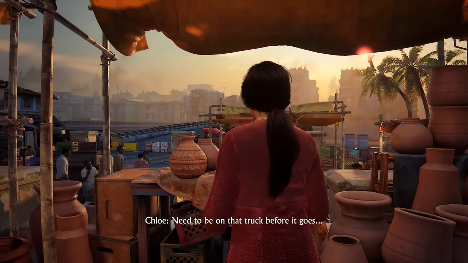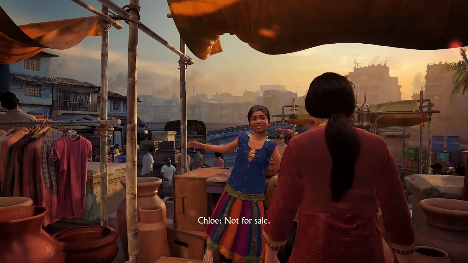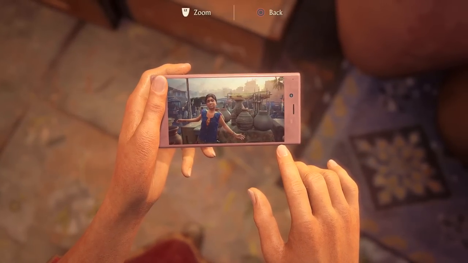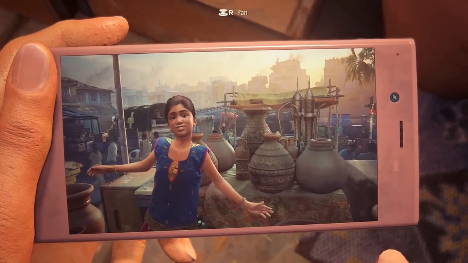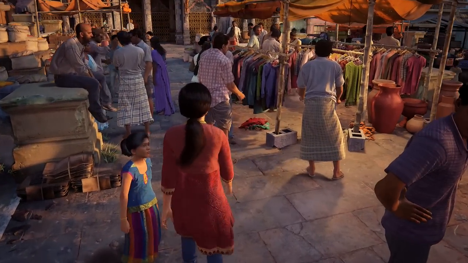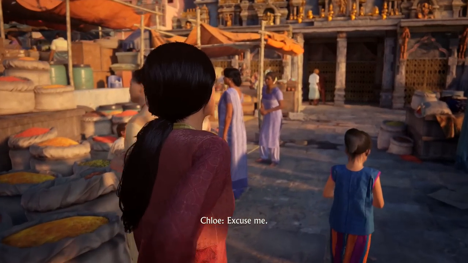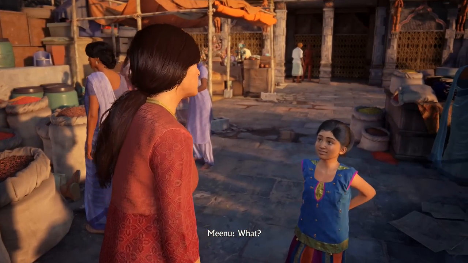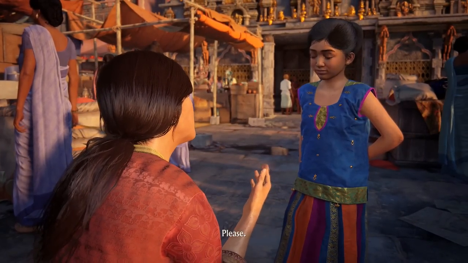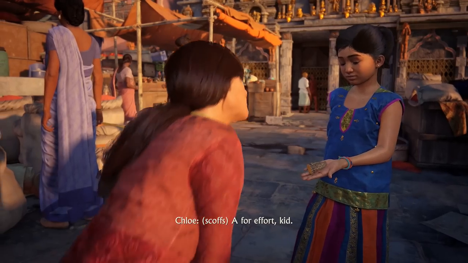Need to be on that truck before it goes. So, you're Ganesh. How much for it, please? Not for sale. Yo, stop photobombing me. Why do you want that? Okay, I'm trying to get closer. What? Don't get me wrong. Decent technique on the lift. But I'd like my Ganesh back. Please. Fine. Dang, five-finger discount here. A for effort, kid.